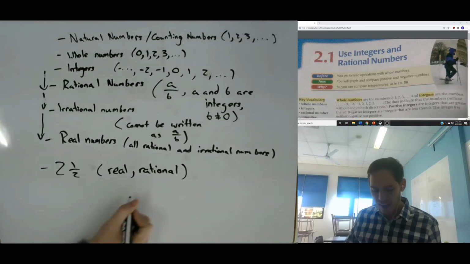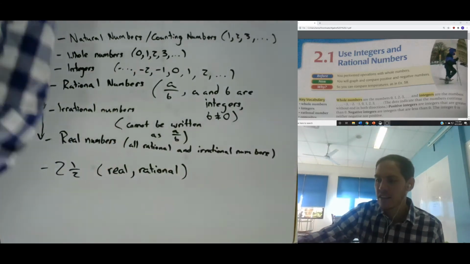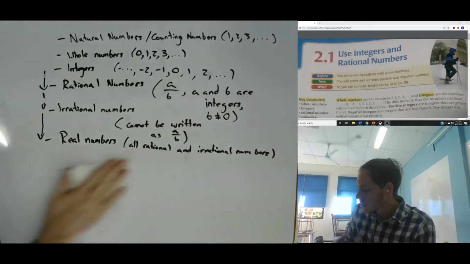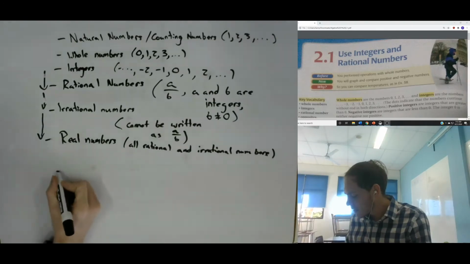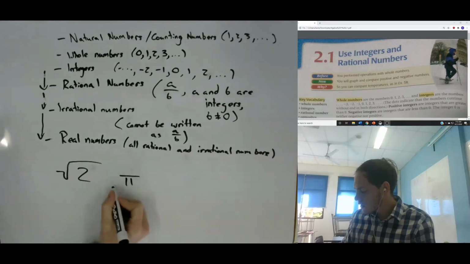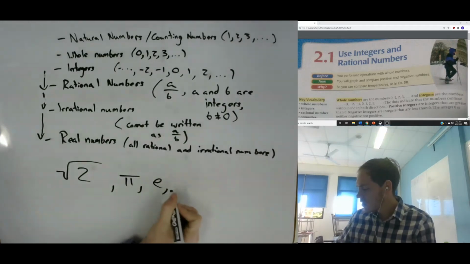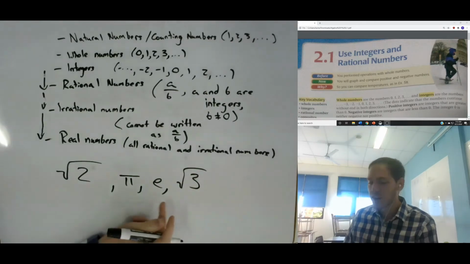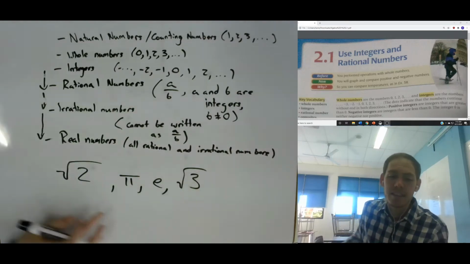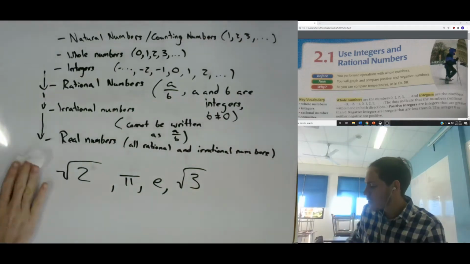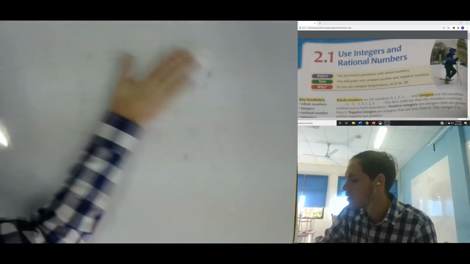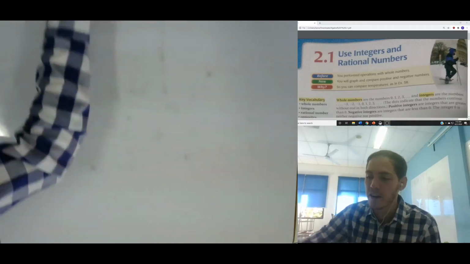So this is a way of categorizing these, and then let's go on to the next part, okay? So we categorize them. Irrational, a good example of an irrational number is the square root of 2, or pi, or e, or the square root of 3, right? A number that the decimal doesn't repeat. It's a non-repeating decimal, okay? The way they say it is it's an infinite decimal, but it's non-repeating, because repeating decimal actually is going to be a rational number, okay?